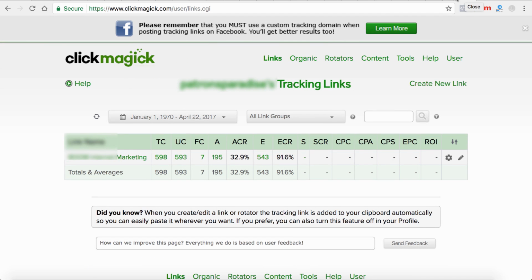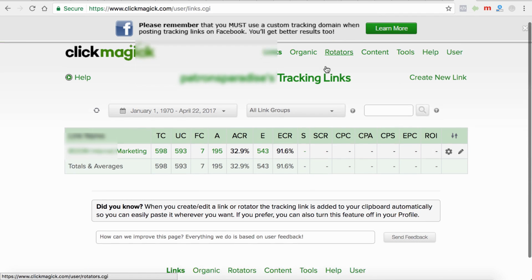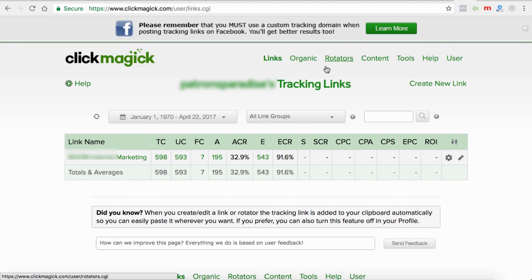I also want to take you to my account, and tell you exactly what ClickMagick is if you don't know already. This account that I'm using it with is with a Shopify store that I have. That's really my main business online. I have a couple other little things that I do, but I was able to pull in about $2,000 from this last month. And I'm just starting to get into running solo ads to build my email list in this store. So I started using ClickMagick, and what ClickMagick essentially is, is a link tracking solution.